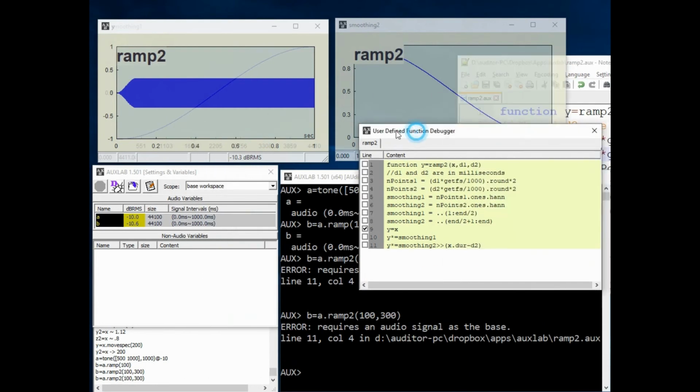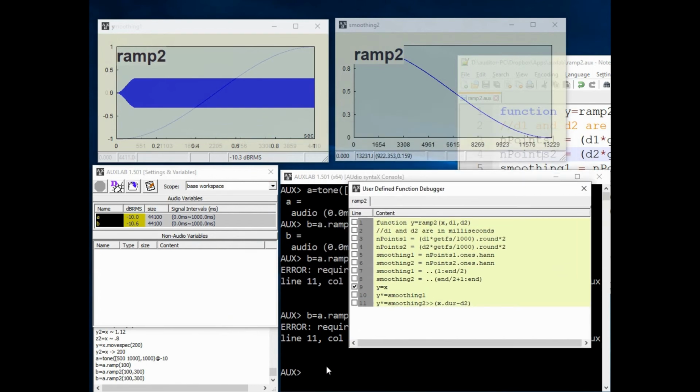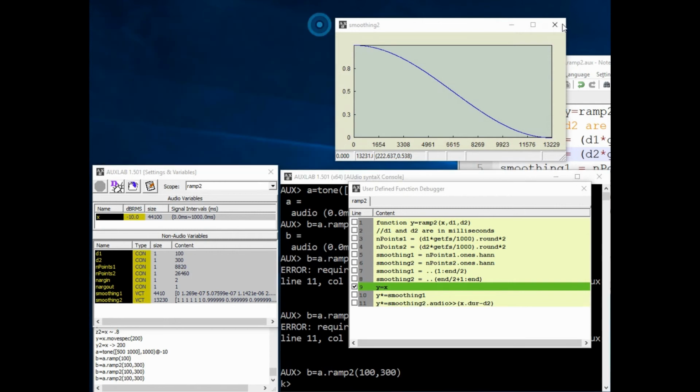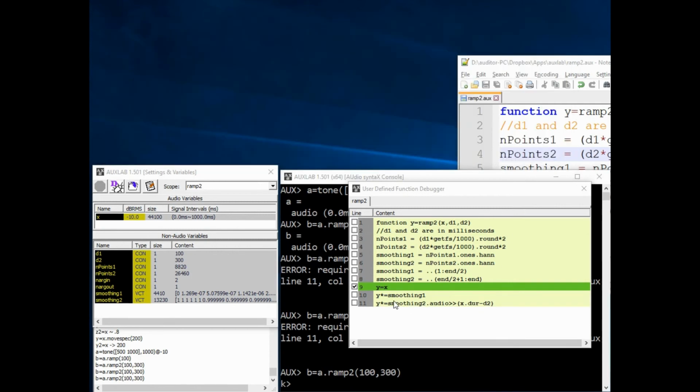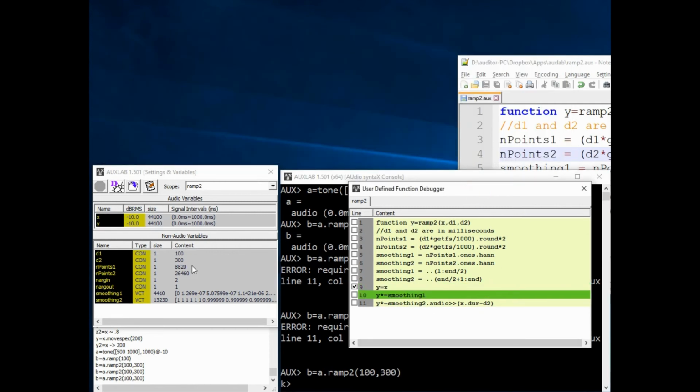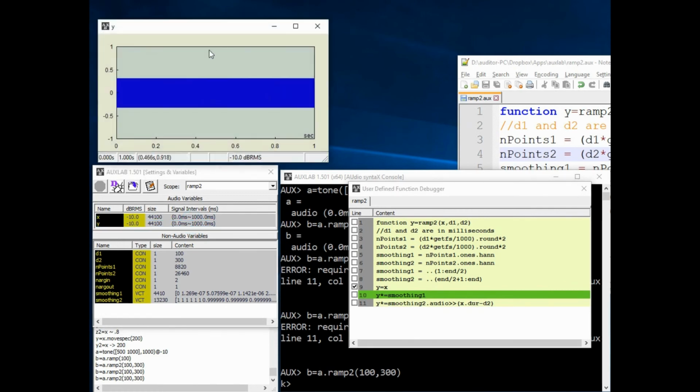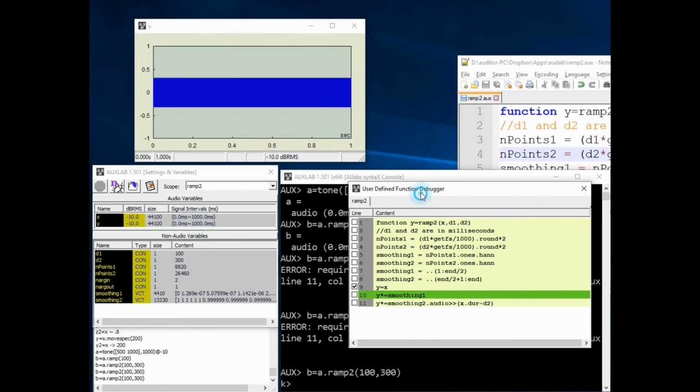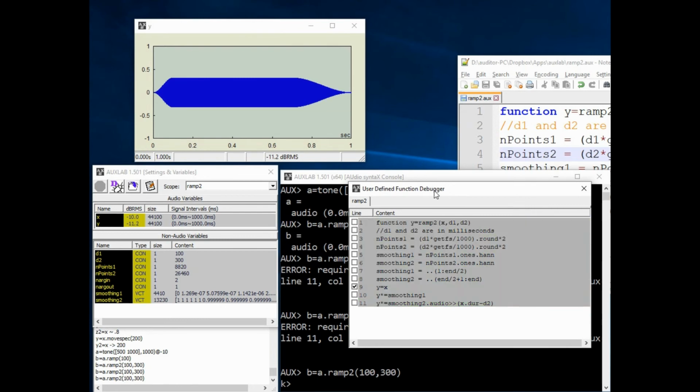Alright, so run again, stop at 9 and press F10. Now on line 10, make plot of Y, press F10 and F10. Ta-da! That's what we want. Now, line 11 is complete.